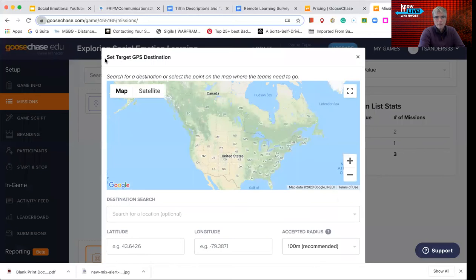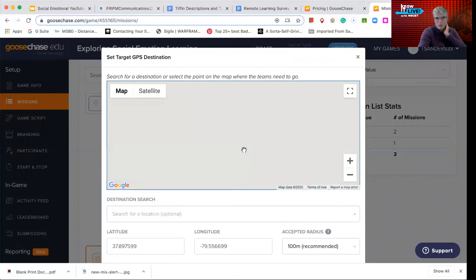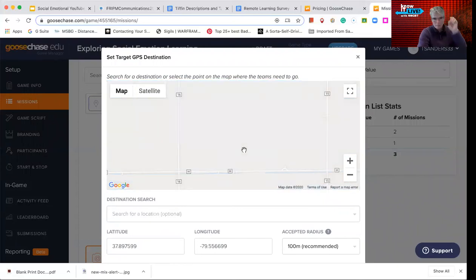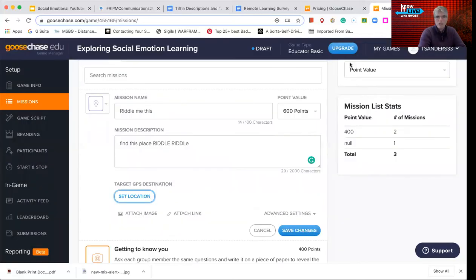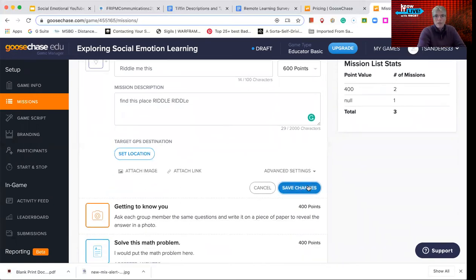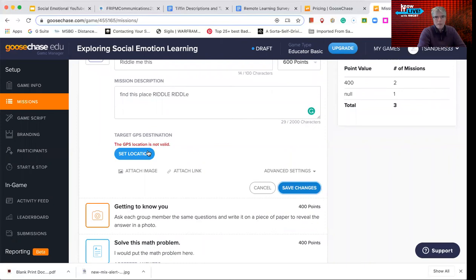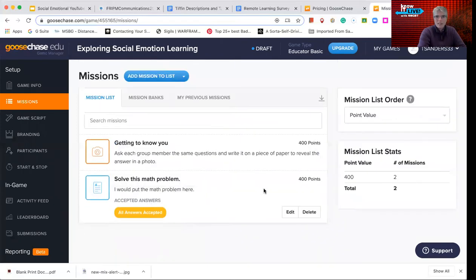and then I would have to allow it to use my location here, and then I would find that mark on the map and punch it in there. So I would set the location on that place that I wanted them to GPS to find and put in the riddle in the destination. Okay, so that's that simple, where you just hit, and I didn't make a valid location because I kind of stopped at knowing where I was. But there you go. You can add all of those things in.